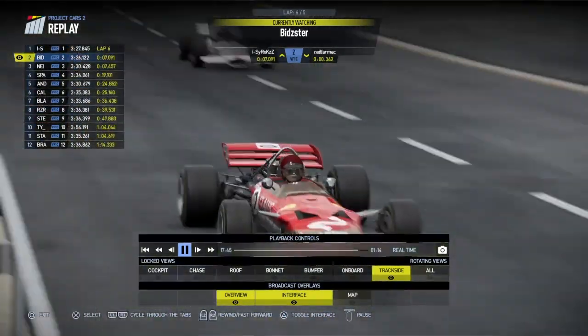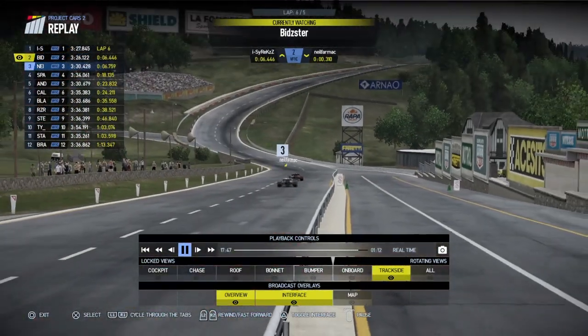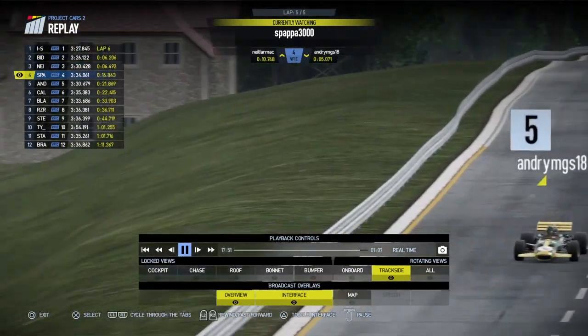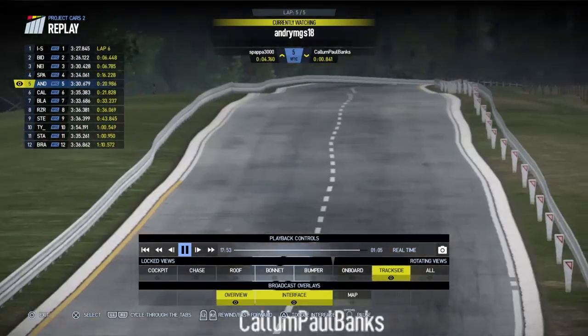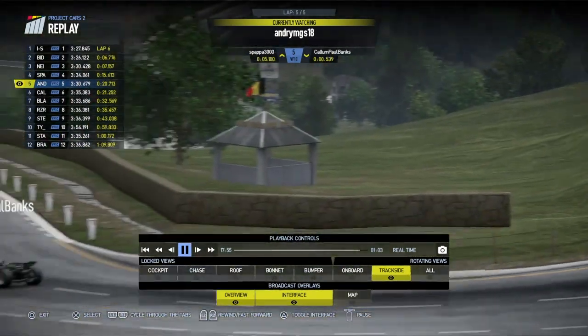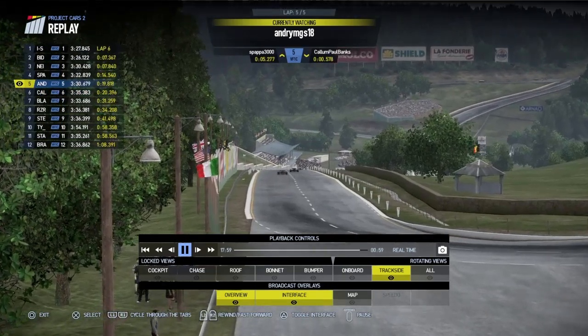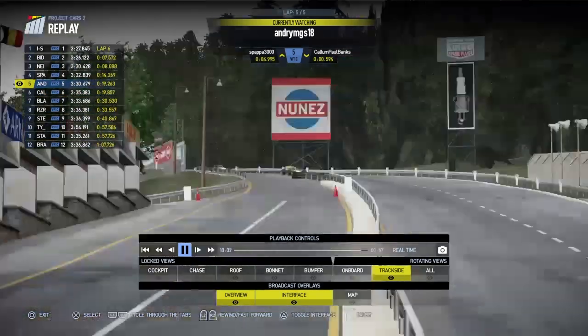Cyrex has won the race. He's round here somewhere. Bidzster and Neil. Bidzster second, Neil third. There's your winner, Cyrex. But they're really close race between them two. Spapper's going to be fourth, and it's going to be Andrea and Callum for the next position. Andrea's got him. Andrea got Callum. We'll just get a replay on how that switched.